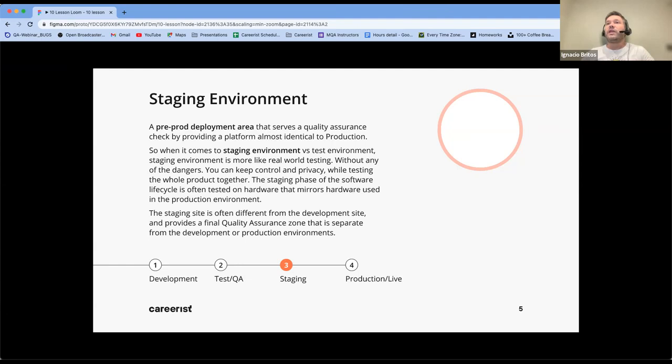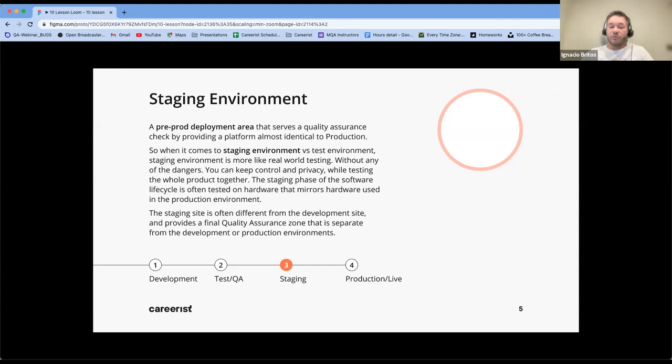The staging phase of the software lifecycle is often tested on hardware that mirrors hardware used in the production environment. The staging site is often different from the development site, and provides a final quality assurance zone that is separated from the development or production environments.